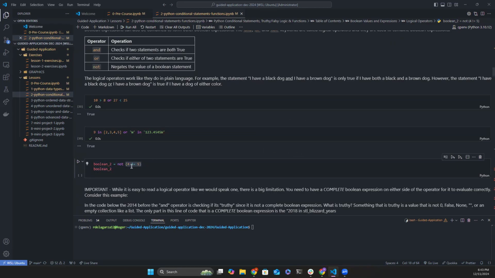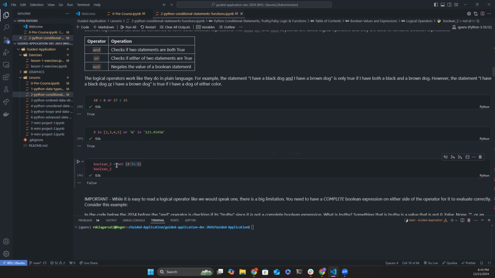Well, that is true, but we say not true. So when we run this, it returns false. It's a little confusing if you're new to it. Just know that the not, as you learned before, is checking the opposite. So 4 not equal to 5 returns true to us, but then the not counteracts that Boolean, returning false.